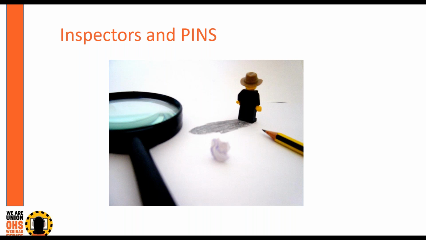Now, unless the parties agree to meet jointly, the inspector will meet first with the rep to get the background and details of the issue leading to the PIN, and then with the person to whom the PIN was issued to obtain details of why the PIN has been disputed. Do not feel pressured to meet jointly with your employer without having met with the inspector first. If you do wish to have other workers or a union rep present at the meeting to discuss the issues or provide more information, this should be acceptable. And if the relevant rep is for some reason not available, for example on leave, the inspector may gather information from other affected workers or health and safety reps or deputy reps. Generally, however, this should not happen and the inspector should not determine the PIN until they have spoken to the rep who issued the PIN.